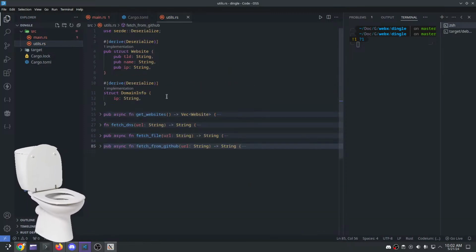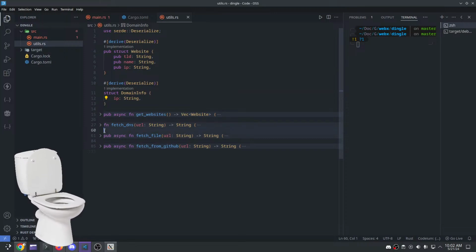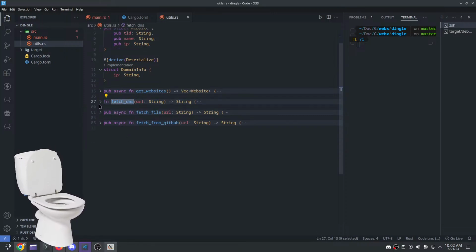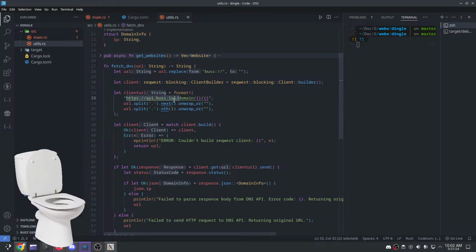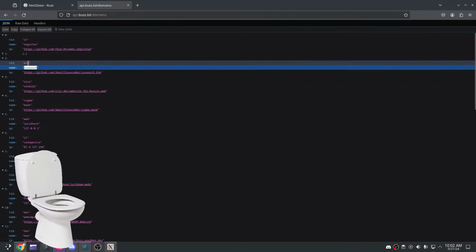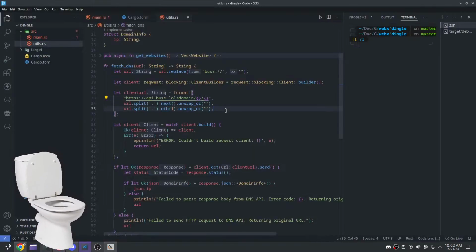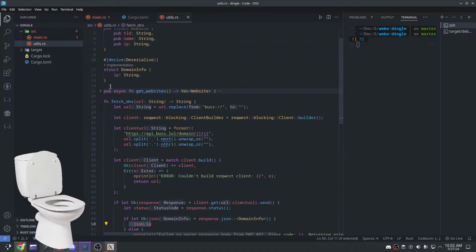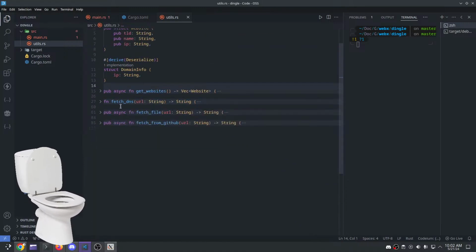Anyway, so for fetching the websites, we've got 3 functions. We fetch the DNS. So we fetch api.bus.lol for the domain, so we can get the IP here. So we query using the TLD and the name, and we return the IP. Okay, so we have to call that function, and then we have to fetch the file.